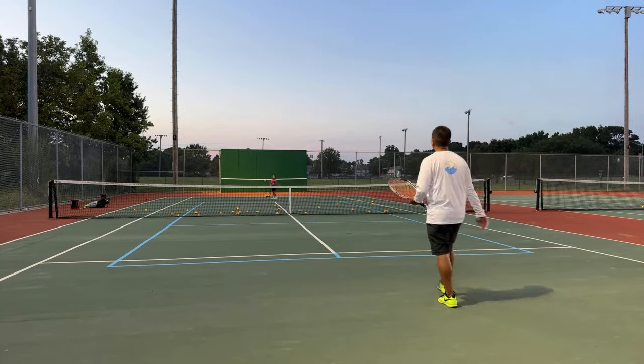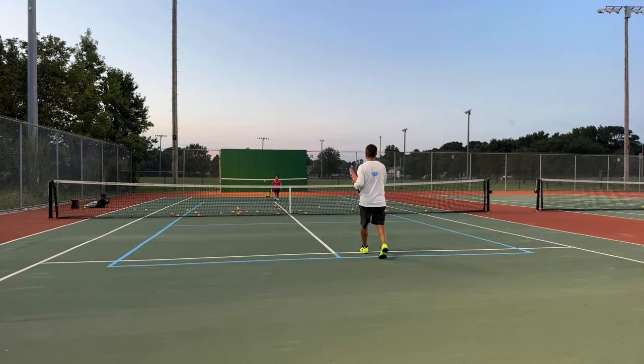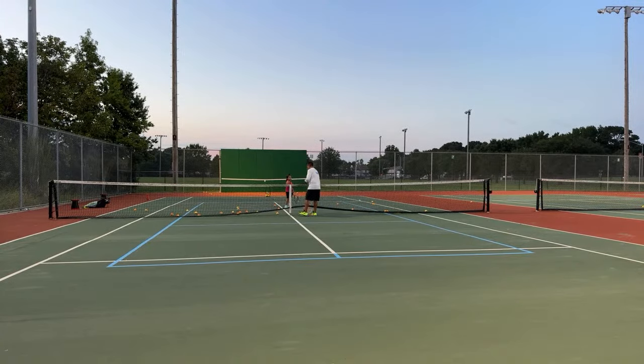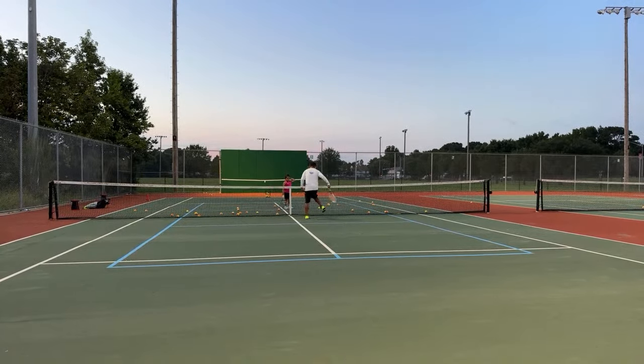Come here, let me explain to you. Do you understand what I mean by making space? Yes or no? You understand? What does it mean if it's jamming your body or it's too close? Show me an example. It's right here. If it's too close, no, you're not hitting the ball. You're never hitting the ball there. It's like right by your belly button. By your belly. You have to swing out to the ball.